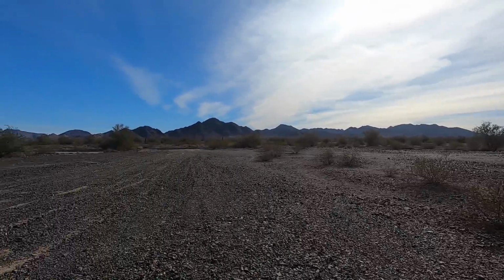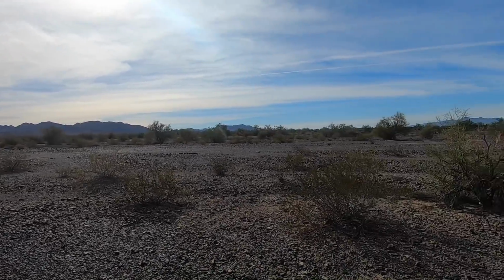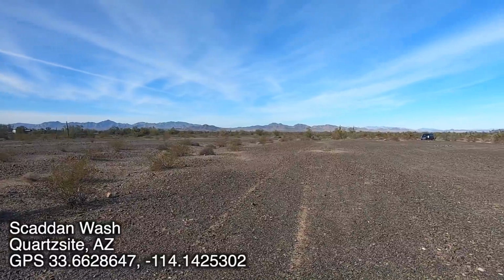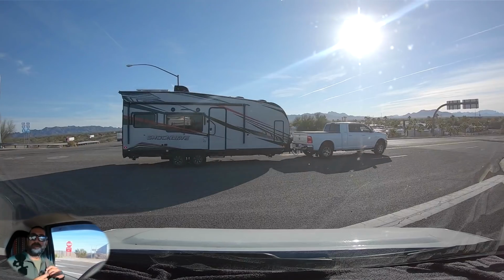We are out amongst these mountains here. Very nice. There's a decent amount of vegetation for the desert. Another beautiful mountain range off here, makes for very beautiful sunrises and sunsets. So again, you're welcome to come on out. Love to see you out here. Okay, I'm going to attach a few minutes of video on the drive out here to help anyone locate this area if you're interested. Hope that's helpful.